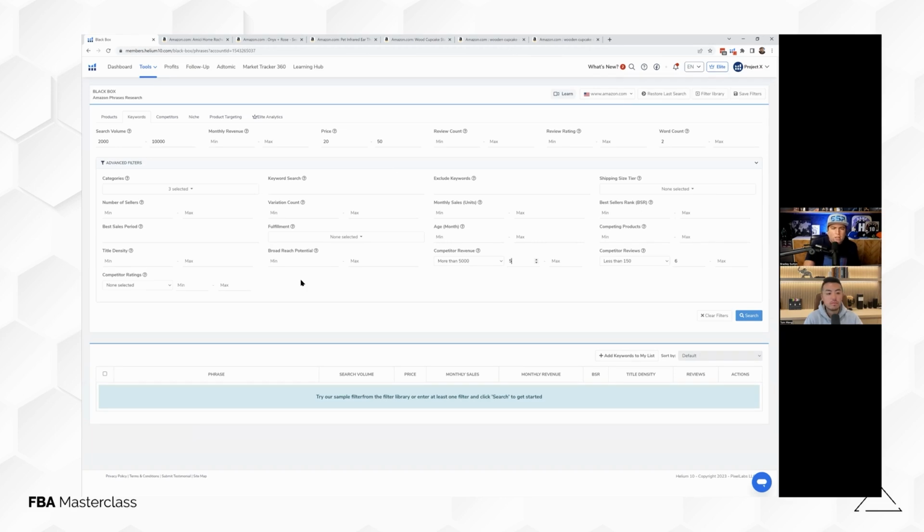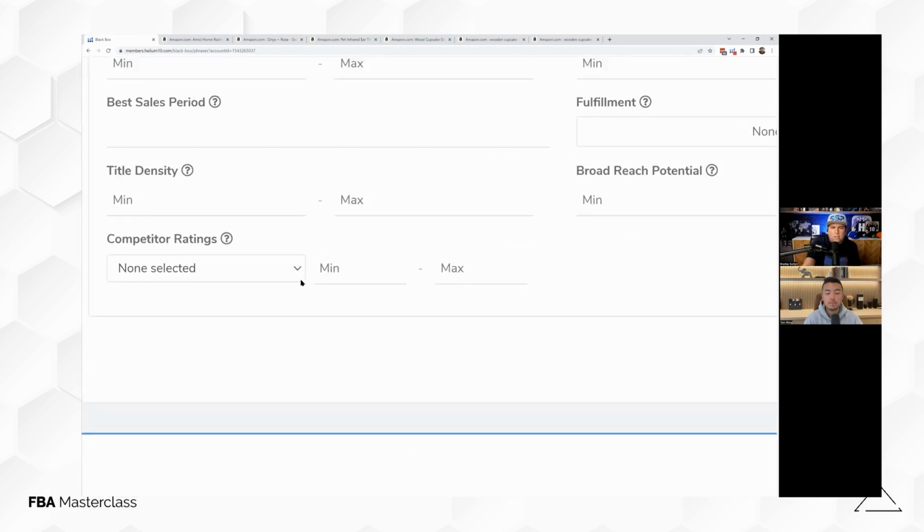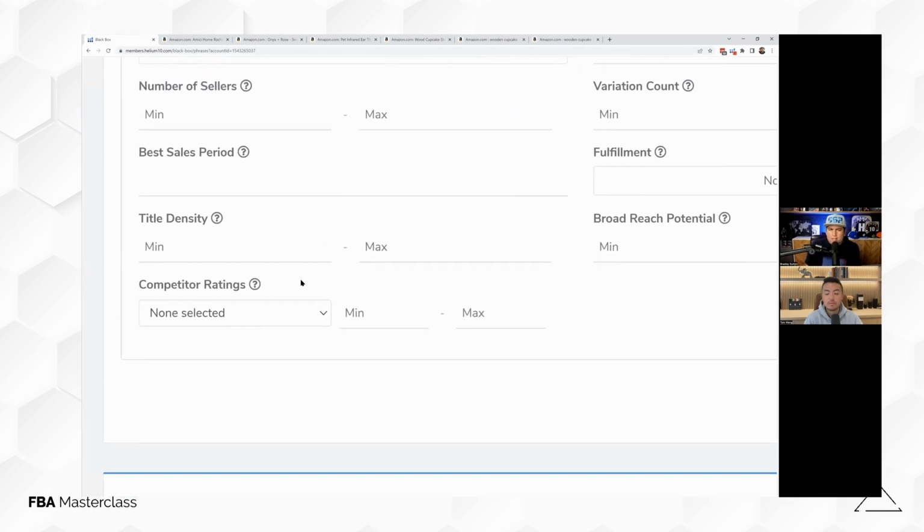And here's something that I really, really like. And this is, I think we're one of the only ones that have this. This is called title density. Title density is a made up word by me. I'm the one who came up with this. But have you used this before? Have you any idea, Tom, what this means? No, I don't. Good. Excellent. We get to teach Tom something here for once.